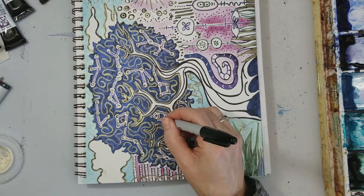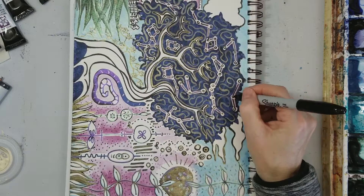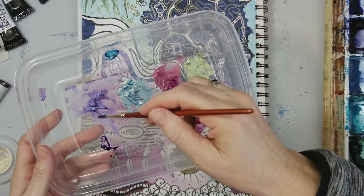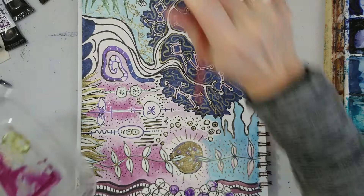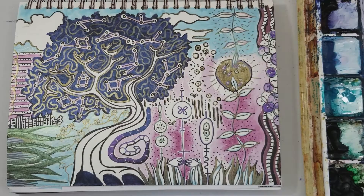So again, just going over with this Sharpie marker and touching a couple things up. The gold went over the black of the stars, and I just wanted those to show up a little bit better, so I'm putting a little more marker around those so you can see them better. Now one more area that was maybe just a little too white for me — I thought I'd take some of this duochrome Cactus Flower and mix it with some blue violet, like an ultramarine violet, and just fill in a few of these just so that they look a little more interesting and there's a little more variety. I'm just blotting it out with a paper towel here and there so there are some variations in value. A couple more places I just wanted to stand out a little more with the marker.